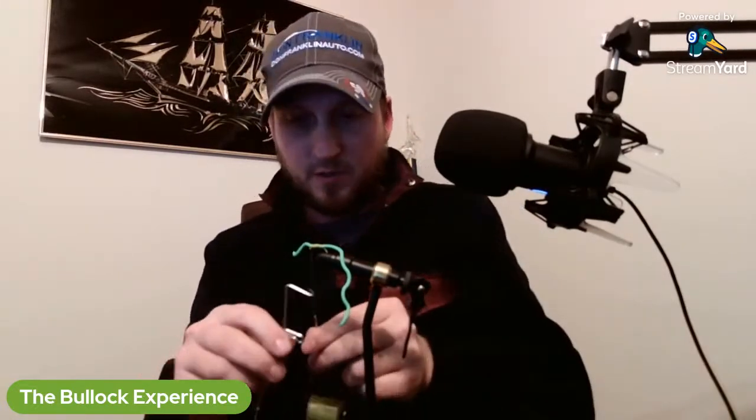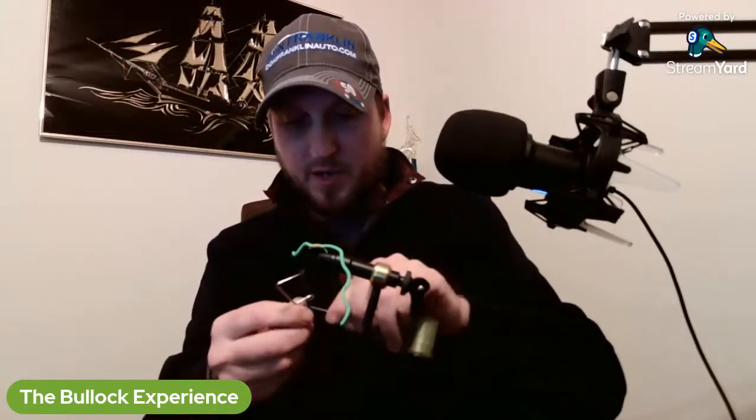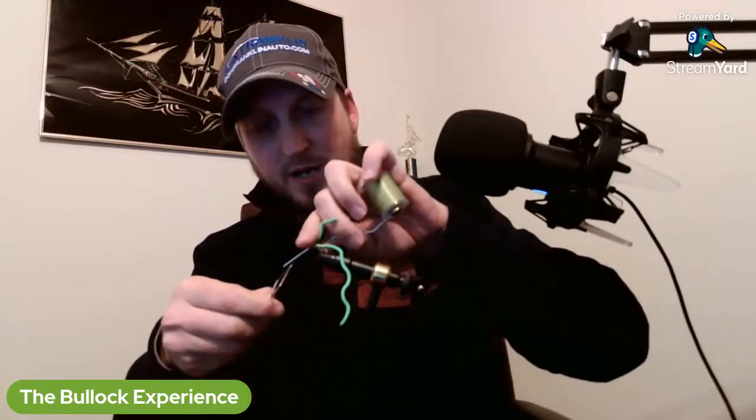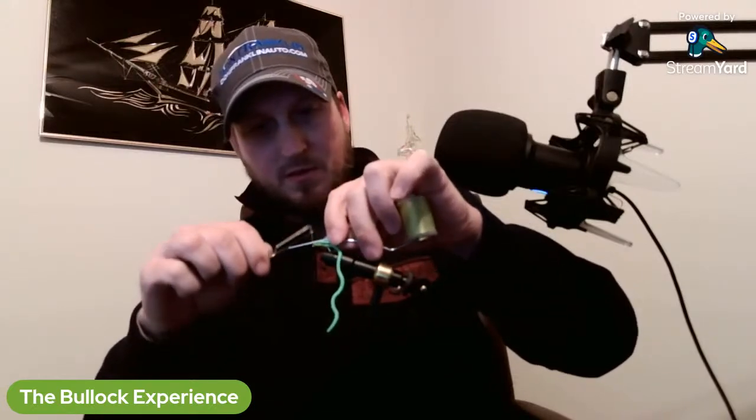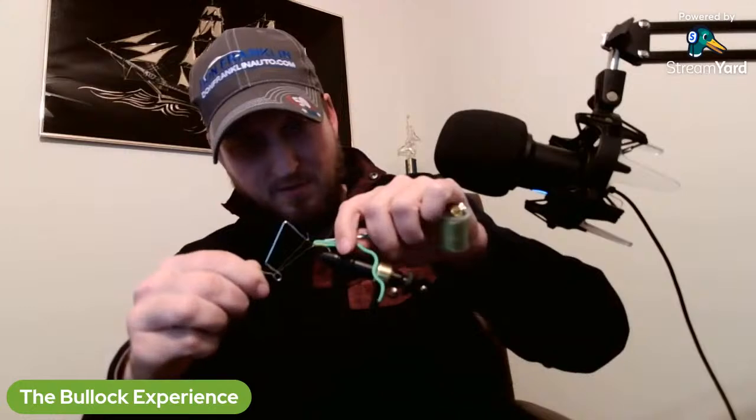This is going to be the fun part, doing the whip finish on this part, because I got to hold that part back and whip finish behind it, in front of it. That's going to be the true test here, if I can whip finish this.